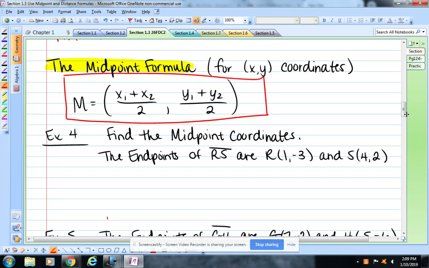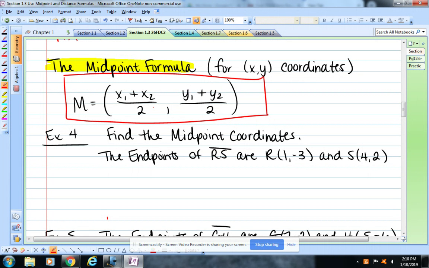So, basically when you're finding the midpoint of 2 ordered pairs, you're basically finding the average of the coordinates, the average of the x coordinate and the average of the y. Okay? So let's just go over some basic things real quick about 1 and 2. Don't let that confuse you. When you have a midpoint, you're going to get an ordered pair. That's why we have parentheses and that's why we have a comma in the formula. So your answer is going to have parentheses and a comma. It's going to be 2 numbers. It's going to be an ordered pair.